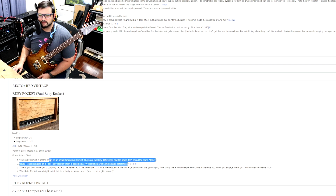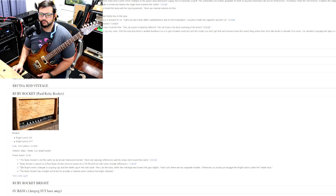Some noticeable differences. This is what Cliff says right here. It has some notable differences. This is coming from the Axe Effects wiki, by the way. So what I was saying about the two-channelness is, in the Axe Effects we have a normal mode and we have a bright mode.